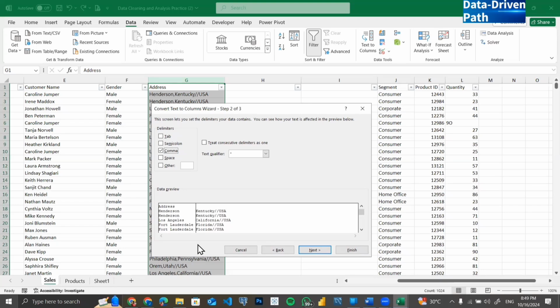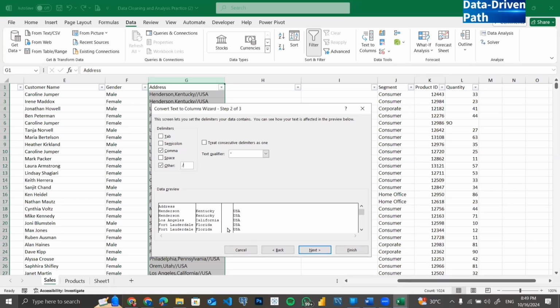Do you see that? So now I have the city in one column, but I still have the state and country. So I need to split this as well. So I'll select the order column. Under delimiter, I would give forward slash in here. Now, when I give forward slash, I see that it splits this into a column.